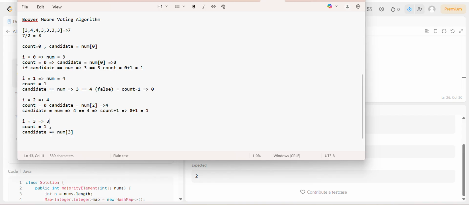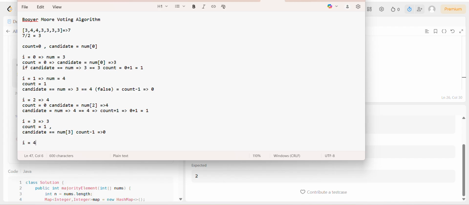Now the candidate's value is 4, the value from index 2, the previous index. Since the candidate value and the num are not the same, we are going to reduce the count by 1. Count minus 1 is going to be 0.